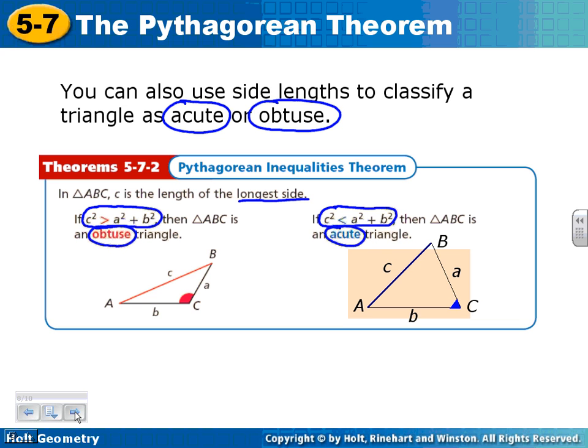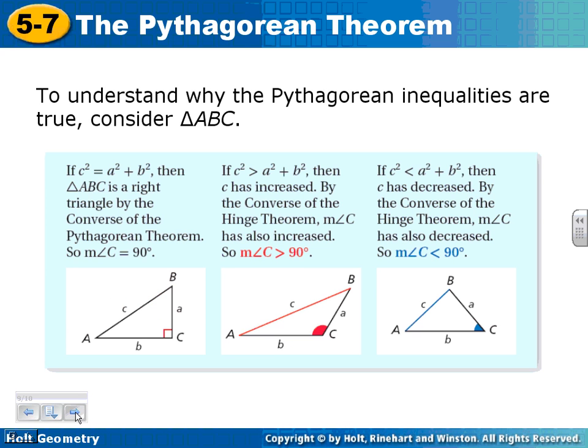What's difficult sometimes to remember is the Pythagorean theorem is often stated a squared plus b squared is c squared. Notice where this c is. It's over on the right side of the equal sign. But when you do this theorem, the c has to be on the left side. The c comes first with this theorem. So that's kind of hard to remember, but just put that in your memory banks for now. Let's do an example.